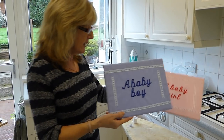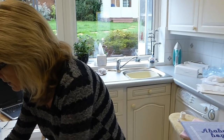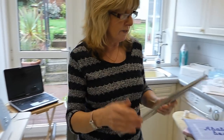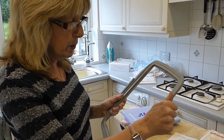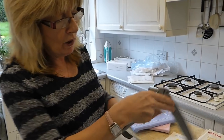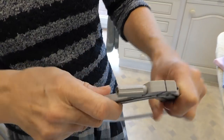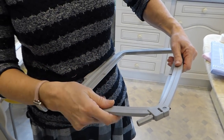The other thing I did slightly differently: when I put the fabric onto the hoop, I got the stabiliser, ironed it all on, and when I put the fabric through I really made sure I pulled it really tight. I hadn't quite realised there's a locking screw here, so I popped the screwdriver in and really tightened it up, then pulled it again and tightened it up. I'll go through that in a minute with a little project I'm going to have a go at.